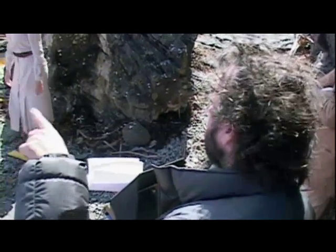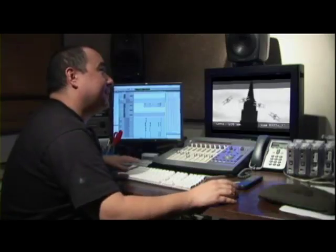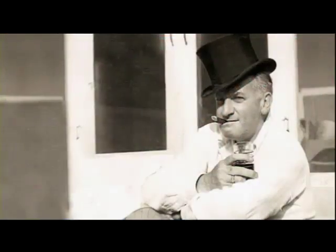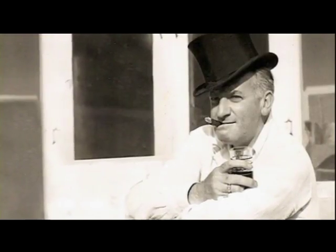I'm sure you'll appreciate that the big sound effects are obviously put in later, like Kong roaring and aeroplanes and that stuff, but what you may not be aware of is every tiny little subtle sound effect is also added in, and a lot of these are done by the Foley artists. Foley is actually named after a fella by the name of Jack Foley, who started the whole process of putting sound effects in sync with pictures.